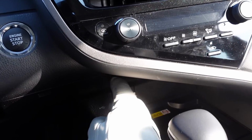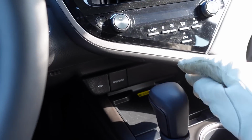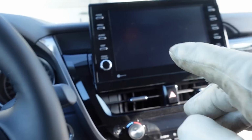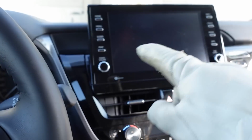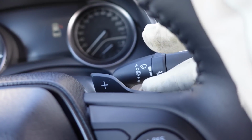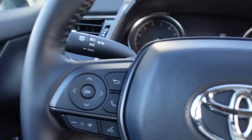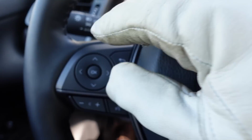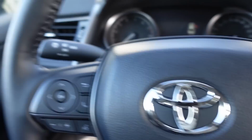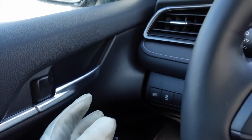Some of these other controls are good. I mean, again, you have to reach ahead a little bit to get at some of these. To put your phone down here, you got to reach ahead. You got to reach ahead. You're doing sit-ups and crunches in here just to be able to reach some of these controls. Now, this is good. We have the paddle shifters, as we can see. We got the ups here, and on the other side, we have the downs. And of course, all these little controls on the steering wheel are nice and accessible. They're very easy to use, very user-friendly. And of course, all these controls on the door here are also within a good reach. So things are nice there.